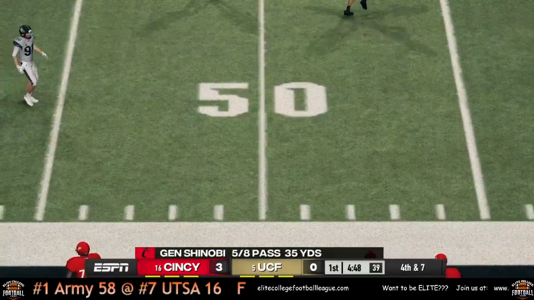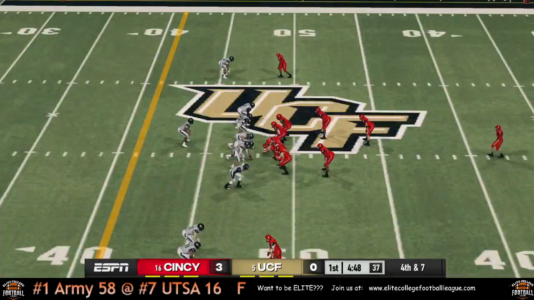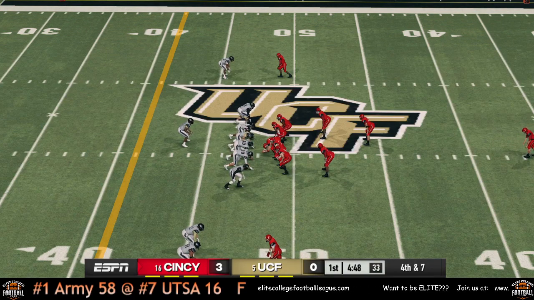Throws incomplete. You know, Brad, this is one of those plays where the quarterback just wants to apologize to the wide receiver and maybe every other member of this offense. But the wide receiver, if he's smart, will come up to that quarterback, tell him to forget about it. Let's move on to the next play.